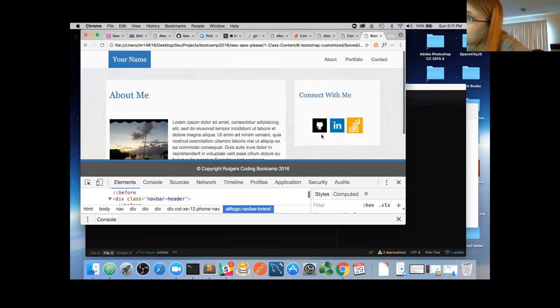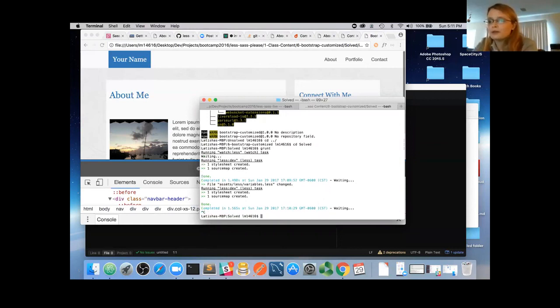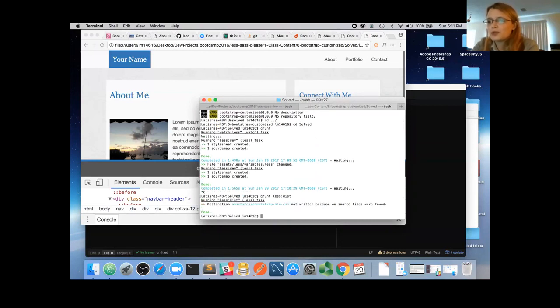Hey, Latisha, I have a question. So in deployment, is there anything special that you have to do when you deploy to make sure everything compiles properly? Or do you just include the grunt file and that takes care of it? Yeah, so the grunt file is really just for your development process. What I would actually do, and like I said, I have to get everyone a new grunt file for the last dist, which I think stands for distributed. You could do prod too.